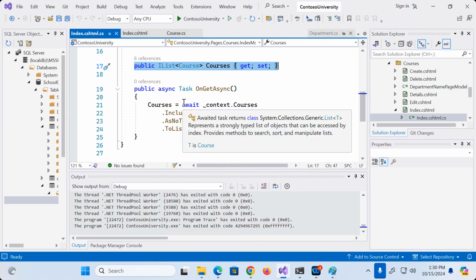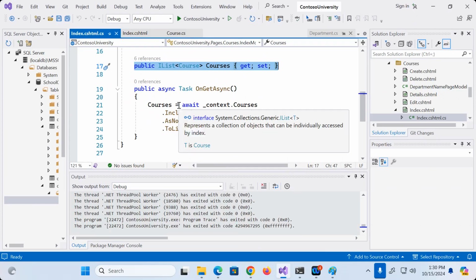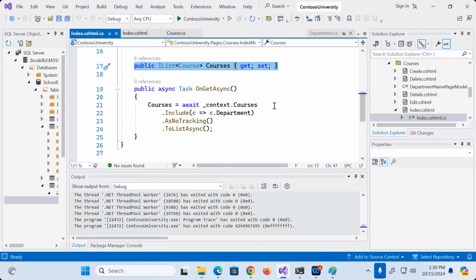We may have seen this in previous examples. When this page is first loaded, we pull from the context courses table and we include departments. That's critical. And then we take all that and make a list.